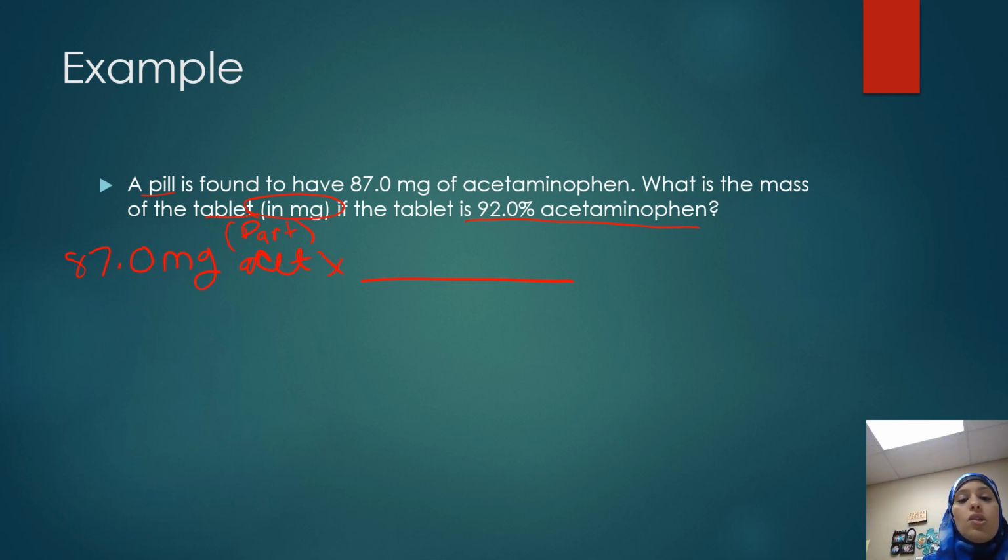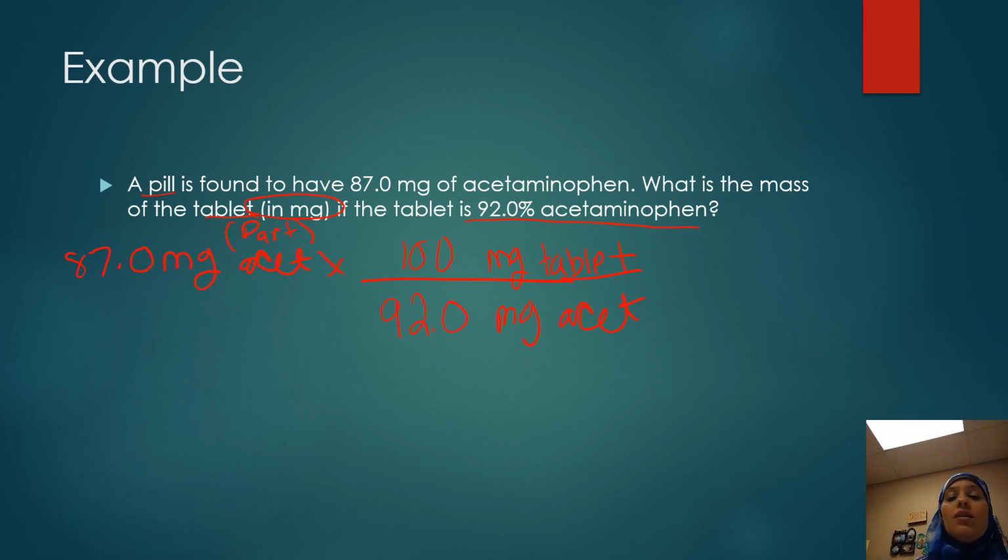Because think about it. As long as you have, let's do milligrams of acetaminophen here, as long as you have milligrams of tablet or mixture on the top, so as long as these two units are the same, you can still use the conversion factor safely. However, don't have grams on the bottom and milligrams on the top, or vice versa. That would give you the wrong answer. So still, guys, instead of pretending I have a 100 gram tablet, I'm going to pretend I have a 100 milligram tablet, and in that 100 milligrams I have 92.0 milligrams of acetaminophen.